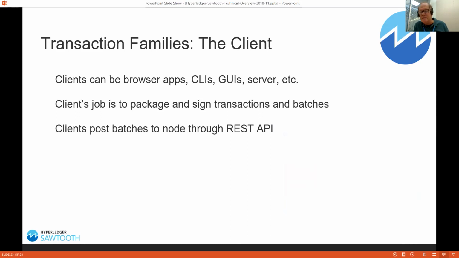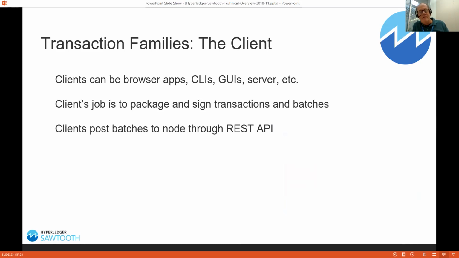And what it does is it creates transactions and submits them to a validator node. Another function of the client is also simply to read values from state. So if you're just reading and want to get the value of some object, the client calls the validator and gets the object, and that does not even involve the transaction processor at all. It just accesses what the current value is in the blockchain global state.